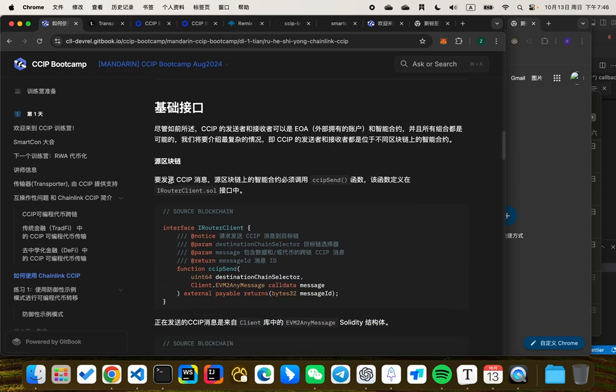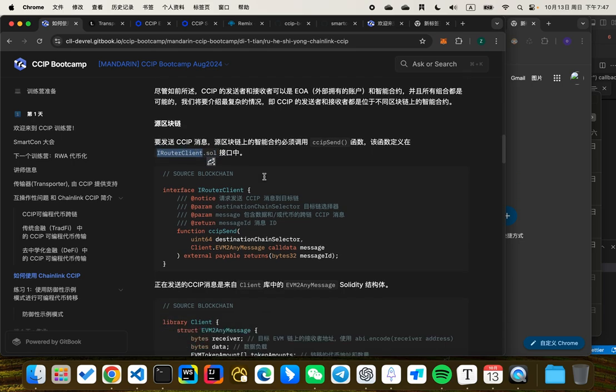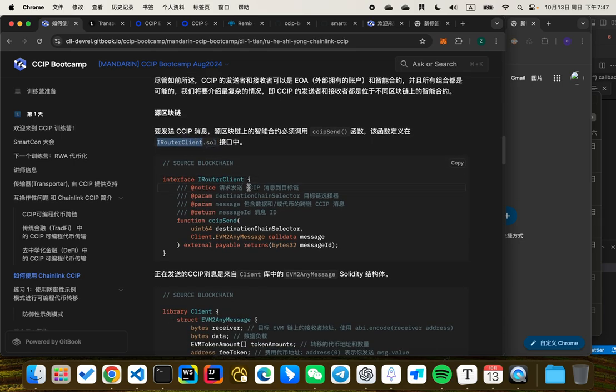If we want to send a CCIP message, the source blockchain contract must call the ccipSend function, which is defined in the IRouterClient interface. It needs two params.